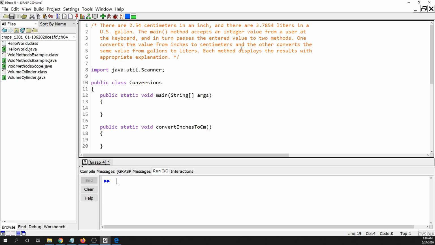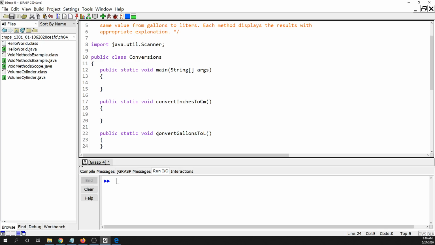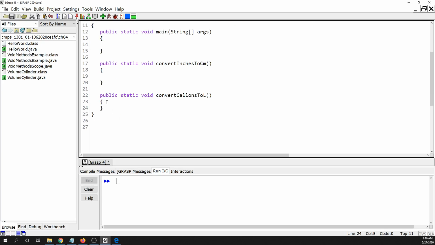Let's see what else. It says the other converts from gallons to liters. All right, so add another method inside the class body, public static void convertGallonsToLiters, and then the curly braces for the method body. We'll have to go back and fill those out as we go through.